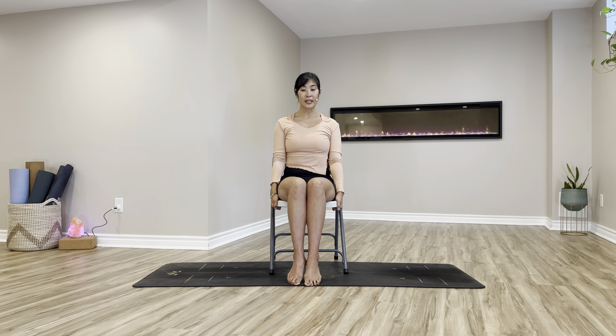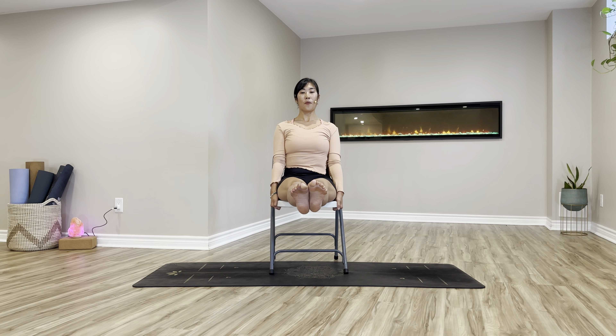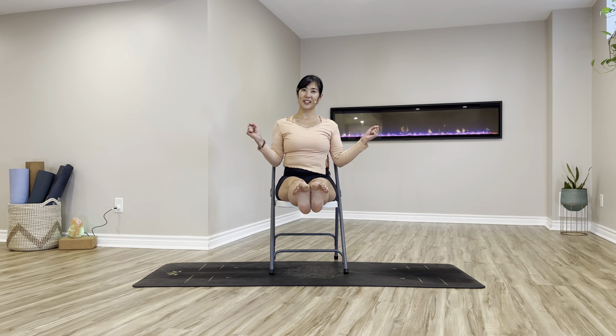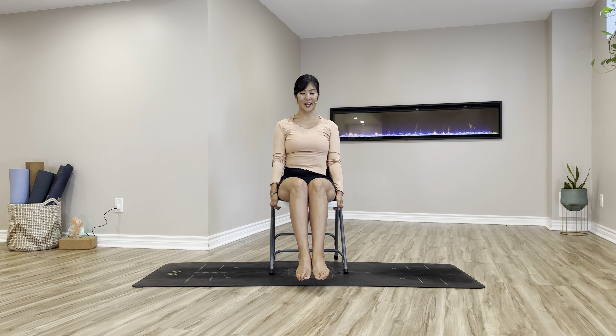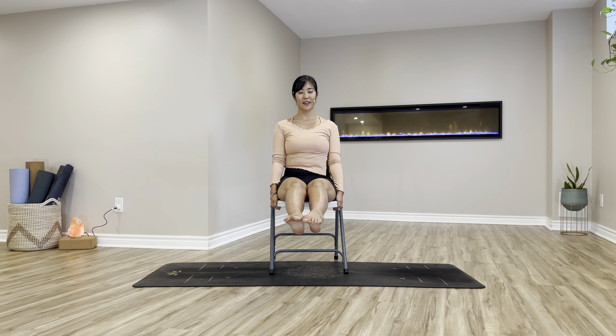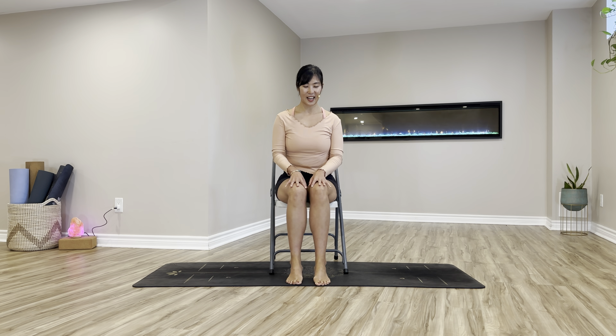Beautiful. Coming back to center, close your legs together before moving on to the other side. Holding down to the chair, lean back, extending legs straight forward and down. Exhalation, bring your legs up — five, four. This strength is actually coming from deep into your hip joints, so you're not just lengthening but strengthening your hips at the same time. Two more, one more. As you lift your legs up, hold — shoulders relax — then circle through your ankles. Other side. Soften the neck and shoulders. Beautiful. Drop your feet down and just shake out your legs side to side.